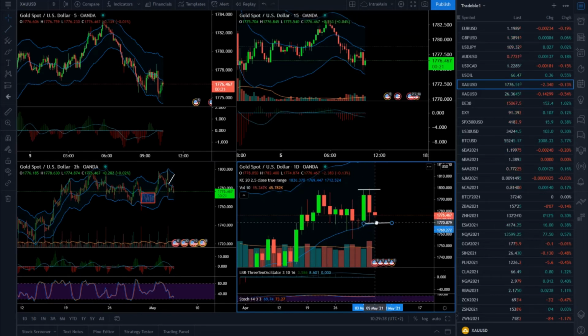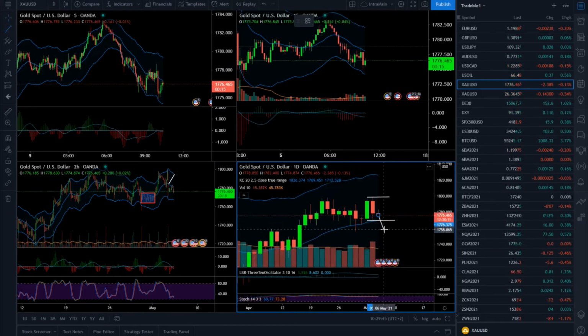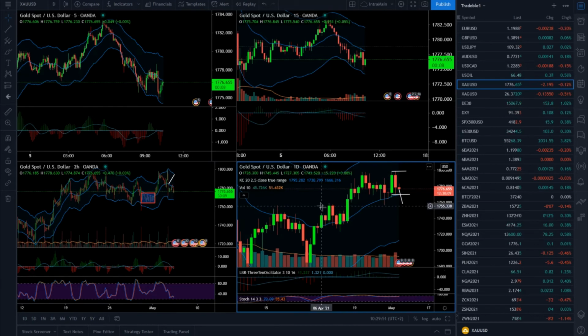So what I'll do is place the line like this and watch for the breakout. We are much closer to the downside breakout. So if you see the breakout of 1765, I think that this can lead us even to this area of the swing lows around 1735. And so you will watch for selling opportunities on the rallies if you see the breakout of the 1766 support.